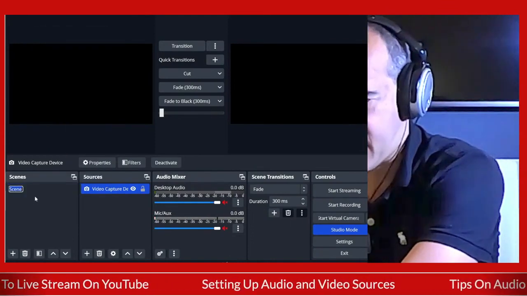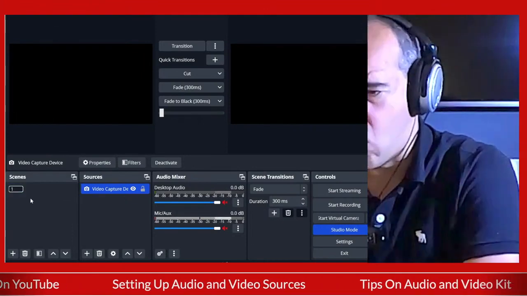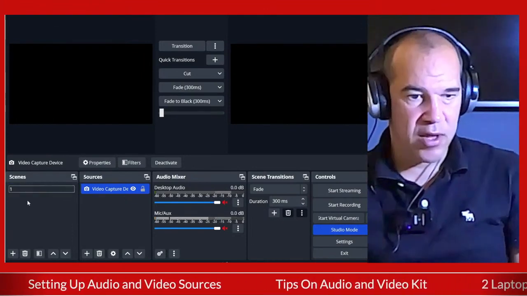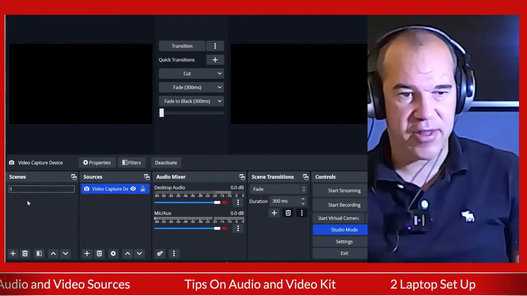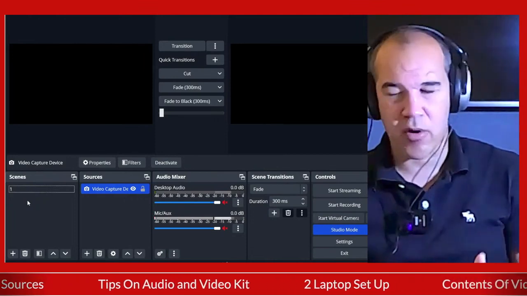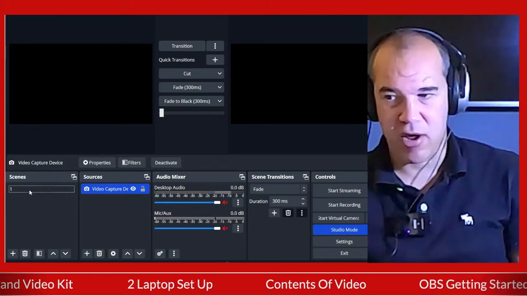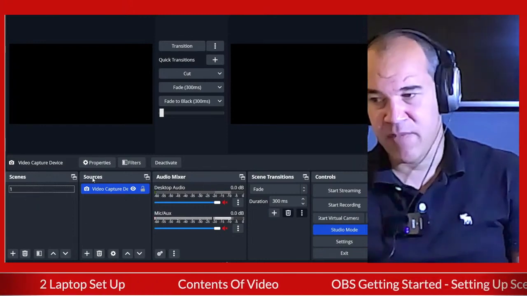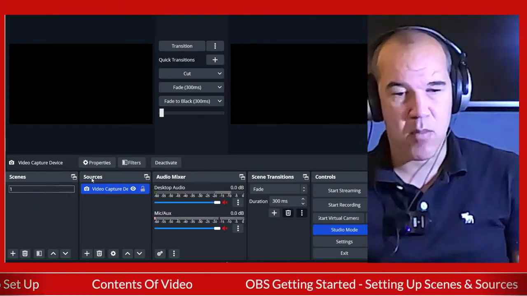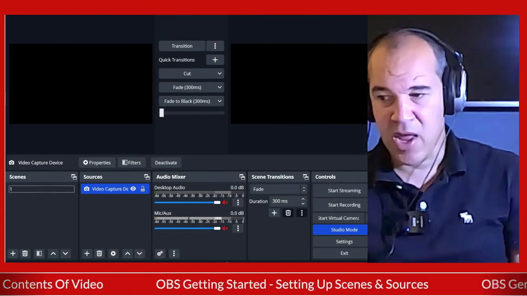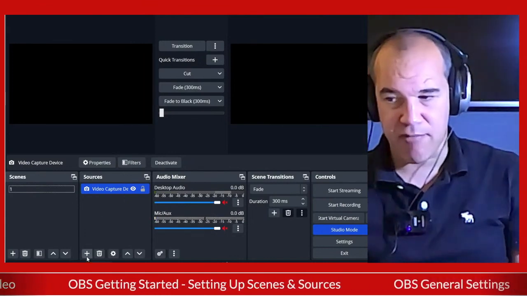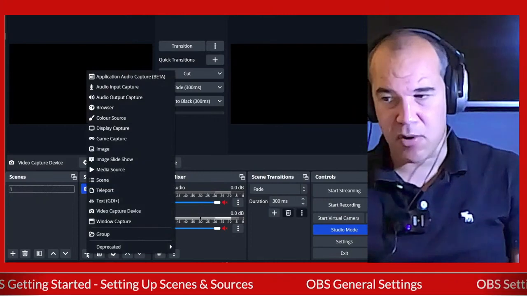So you can say scene 1, for instance, or scene 2 camera view, or 1 camera view, or news items, etc. And you can build out your scene by having multiple different sources. You can add those sources by pressing the plus button here.